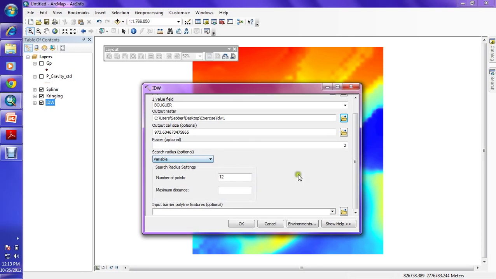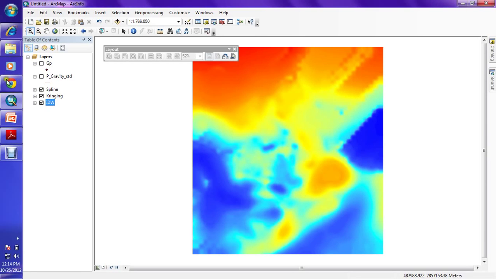What is the variable? The search radius variable. For example, if you want a prediction of a region, it will take a fixed number of points according to your definition, right? With a fixed distance, it will count only within this distance and will never go beyond it. But if you use the variable, then it will be more accurate. If you press OK, then you will get the IDW interpolation technique. Yeah, so I've got this IDW map.